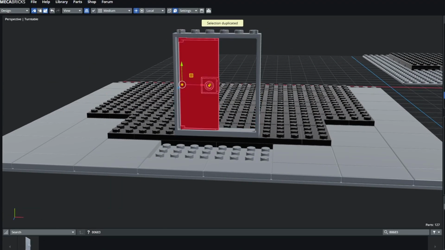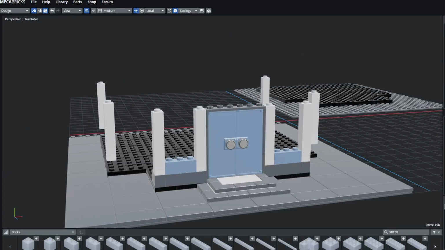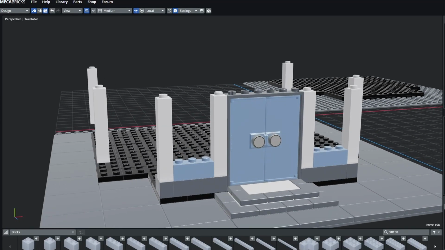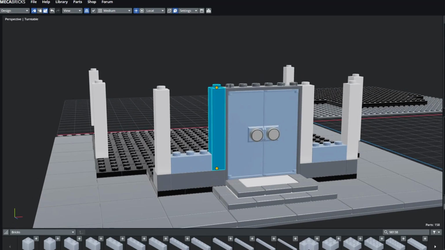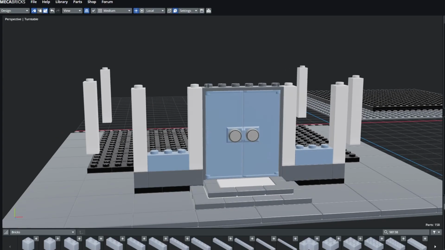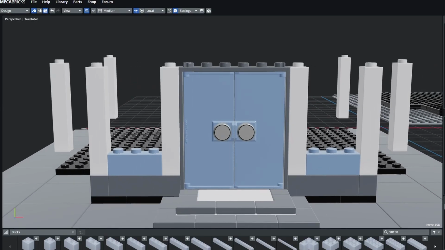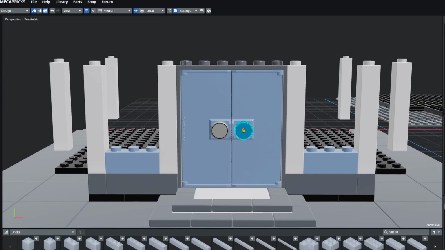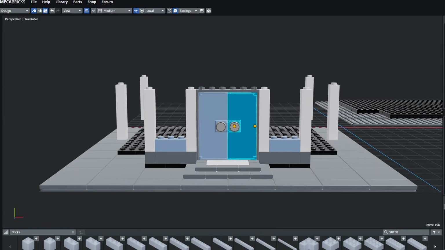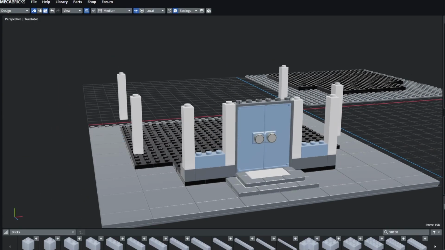This is brilliant. After a little bit of experimenting with different bricks and stuff, I think I've kind of got my colour palette figured out. Sort of like a grey base line, and then probably grey on the top as well, and then the lighter grey building sort of a frame with pillars, and then just making the walls sand blue, and I've also used the sand blue for the doors. Plus, I put these little printed 1x1 circular tiles on the doors to be like the handles, and adding a little front step.